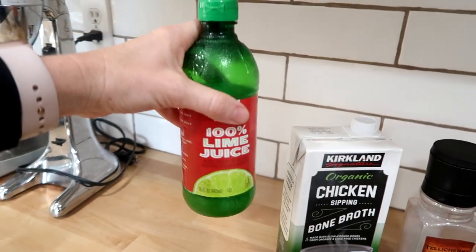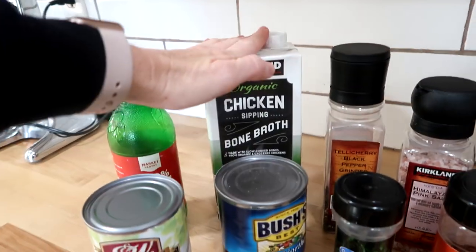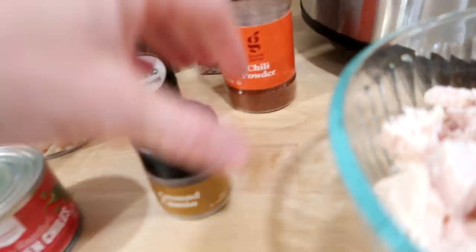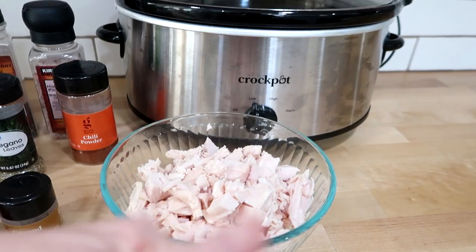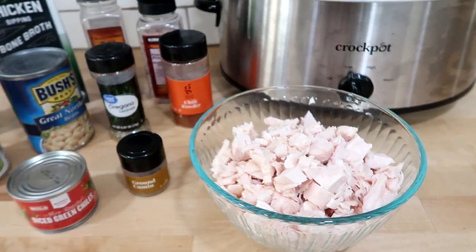how delicious it is. Let me show you the ingredients real quick. You're gonna want some lime juice, you could do fresh or this kind of stuff. We're gonna need a couple kinds of beans, bone broth, salt, pepper, a little oregano, some chili powder, a lot of ground cumin, some diced green chilies, and some chicken. You can actually use frozen chicken breasts and just throw them in. I happen to have some leftover chicken, so I'm gonna do it like so.